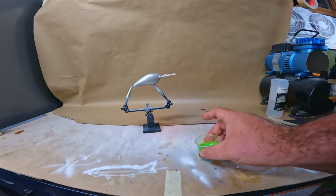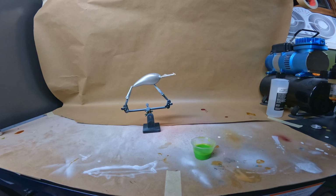All right, so this one's going to be that fuzzy green with the highlight color mixed in. We're going to see what exactly that turns into. So far it's going to be really bright green, and silver on the lights, so it's always going to boost that quite a bit. So we'll see what we get. Again, just a very light coat to start with, nothing too crazy.